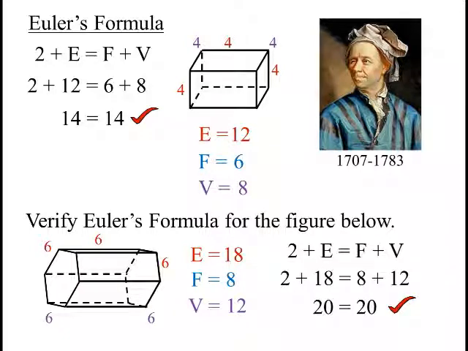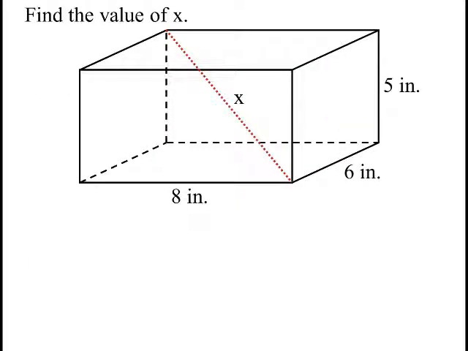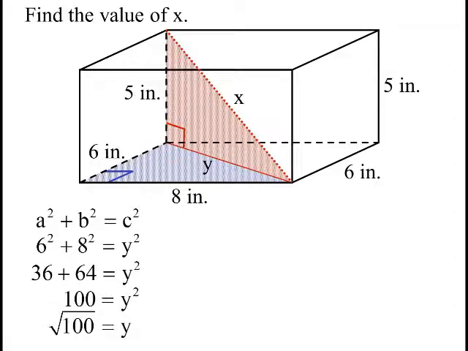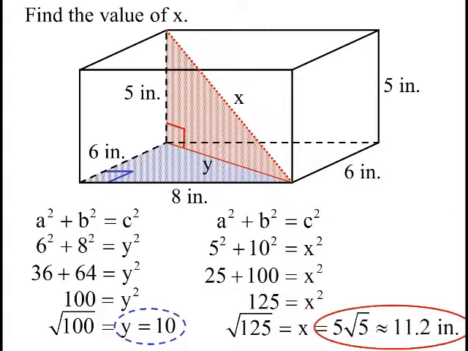What will this look like on the quiz or a test? I'll probably give you 2 of the unknowns and ask for the third. You may remember this problem from, I think it was 2 chapters ago when we were doing the Pythagorean theorem. The way you did it was you had to first find the sides of this right triangle. The base is unknown there, but you could put up another right triangle and first find y using the Pythagorean theorem. That's a 6, 8, 10 triangle. And then use that to find x. That's how we did it initially.